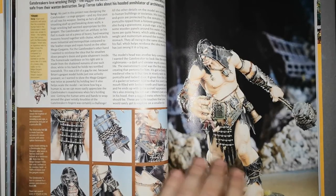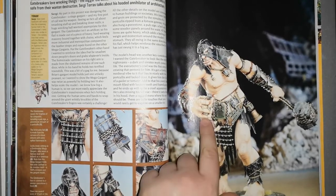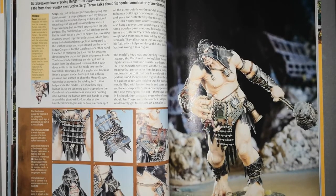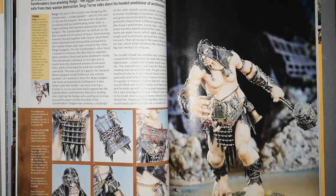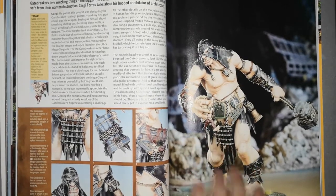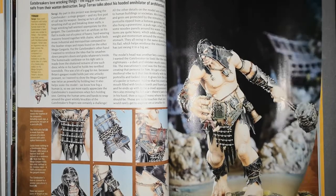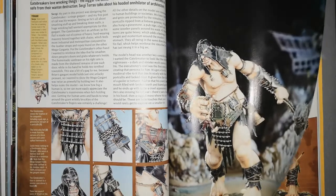The one that I'm not as impressed by, but I still do quite like the model, is the actual Gatebreaker. So the Gatebreaker's got, of course, a couple of people he's carrying away with him, which is pretty cool. And of course, it's got that big massive club and stuff like that as well, which is really, really good. And got a portcullis as part of his own armour, which is pretty cool. They do look really, really good.